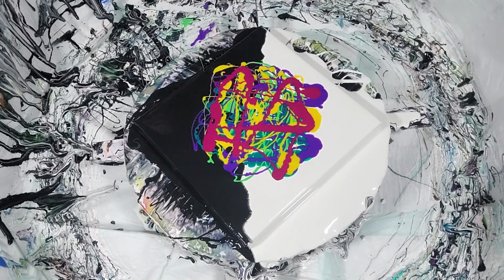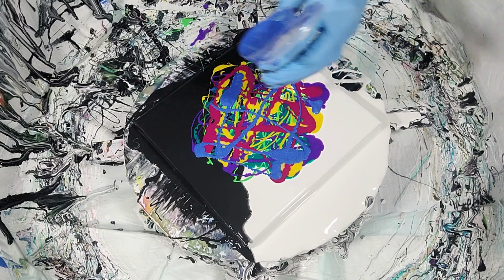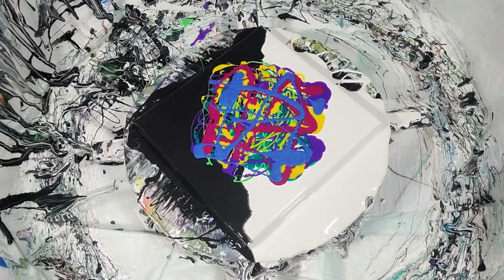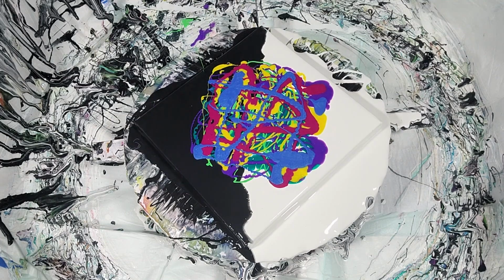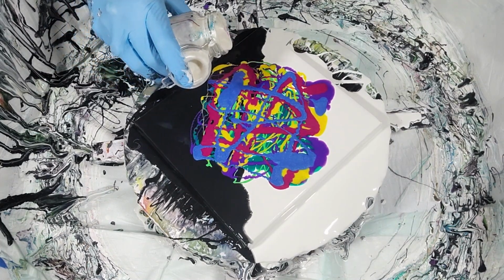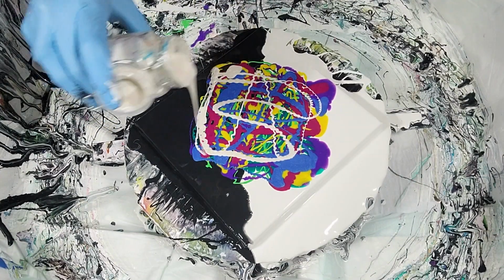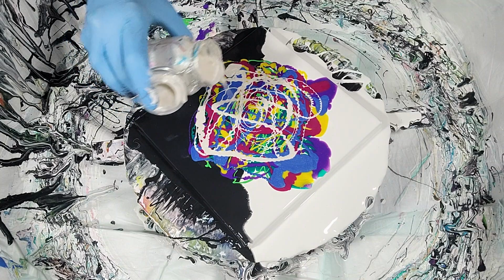Next, we're going to go with Primary Elements Falling Star. And I've got one here I've not used in some time, but I think it would be really pretty in this one. Just make sure it's mixed. I have Deco Arts Metallic Pearl. And yes, I use all different kinds of containers. Make sure I got a little bit of it everywhere. All right.